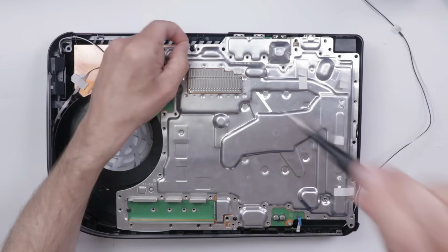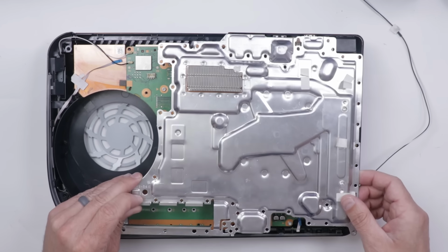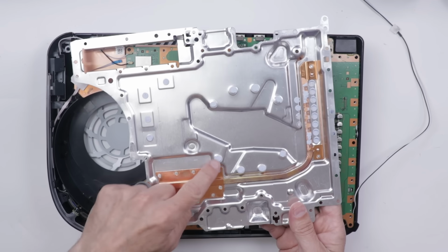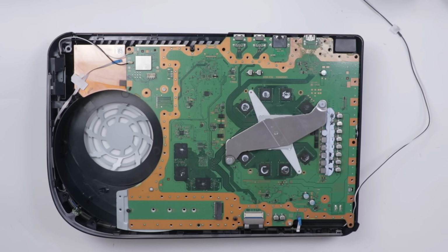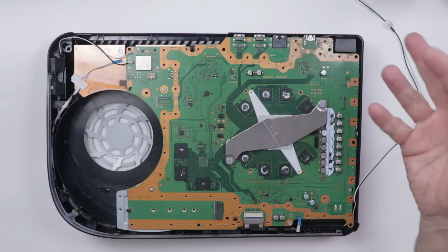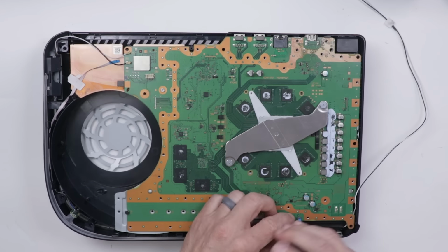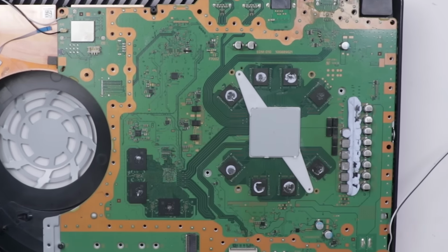Okay, and now we have all those screws off this plate, let's get our first look at the board. So here are all the little thermal pads on the metal plate. That looks pretty good so far. And I can already tell there's been a lot of work on the HDMI system, which I already knew. So far, the rest of the board looks okay. So let's get it out and check out the top and see how bad this HDMI area really is.